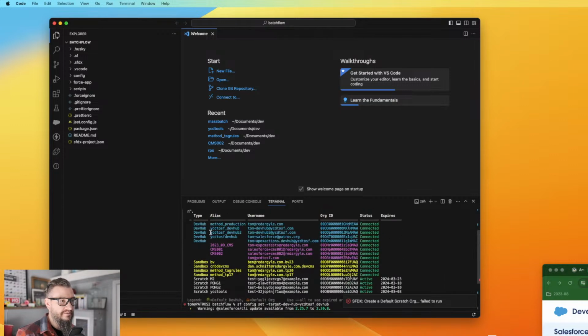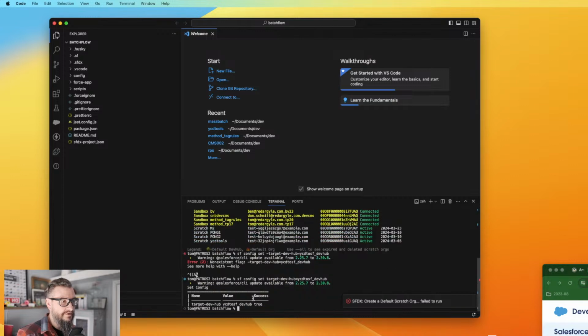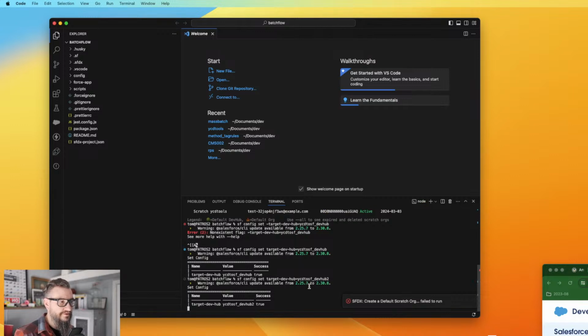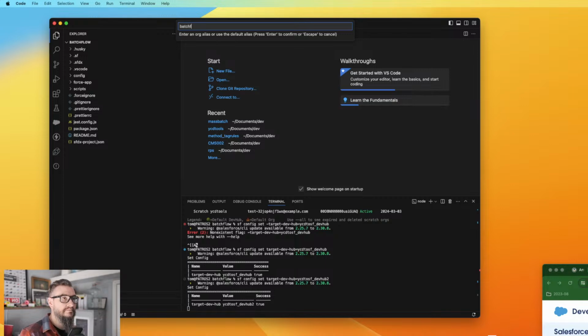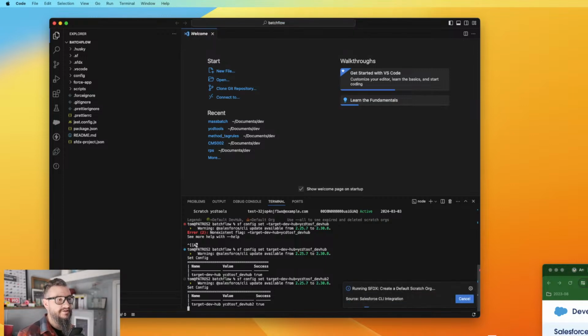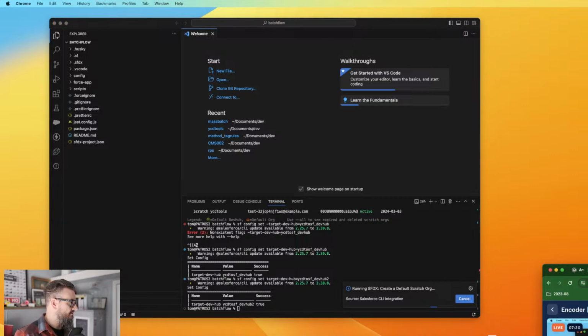Let's see, what's the name of the other one? Very cleverly, Dev Hub 2. Okay. Here, let's do that, and then we'll try again. I don't know why I type that every time. I think it's just going to take it as the default. Let's get the chat up here too. The longer it takes, the better the news. So hopefully we're getting what we need here.